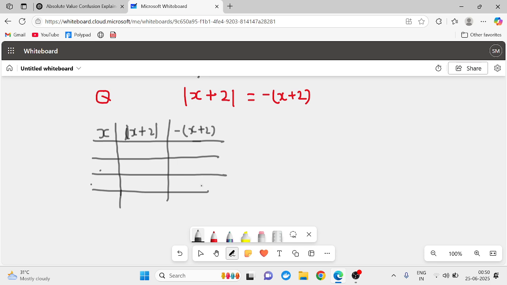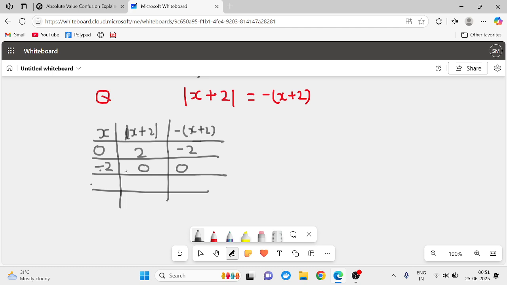So what we can do is that if I put 0, look at it, this will be 2, this will be minus 2, it doesn't work out. So you need to check by understanding for which values of x this will be 0. Say this is minus 2. If I put it here, it will be 0. I hope you understand. Now I have to make it negative.